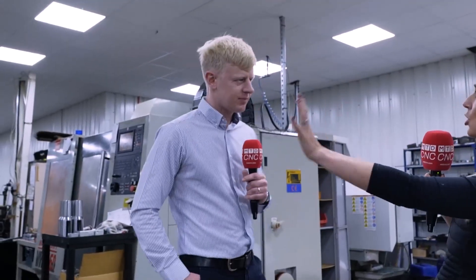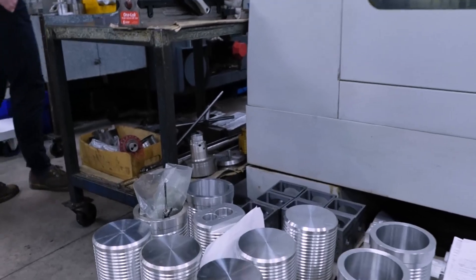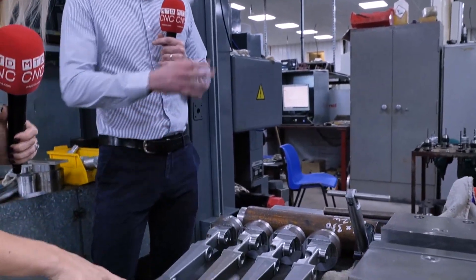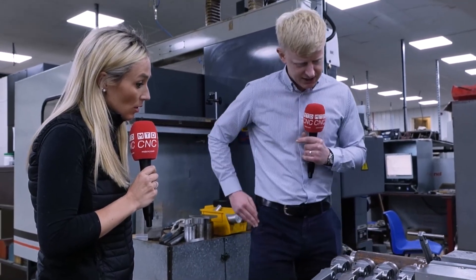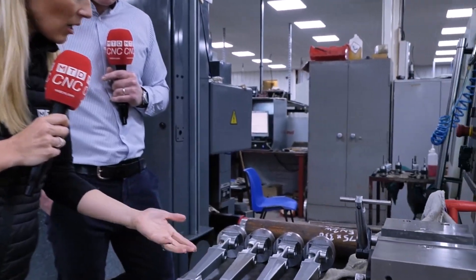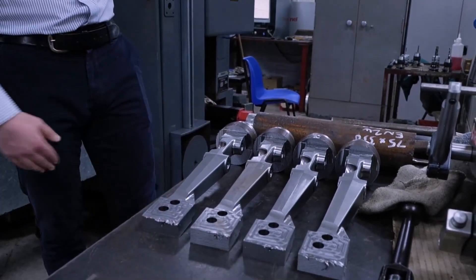This is your milling section. Can we have a look at some components? This is a three-axis Bridgeport machine that we put a NC rotary table on a few years ago, and we're producing these steering arms from those billets in the fourth axis. From that billet to that part is one operation, and then we've got some finish machining around here and on the end — three operations total, and that's a fairly complex part.